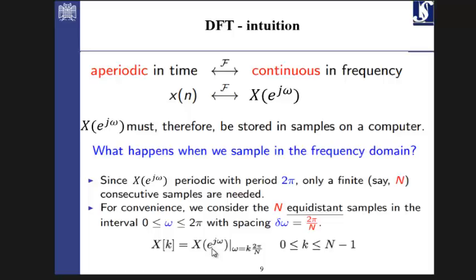And the result is these coefficients, which are called DFTs. The DFT coefficients, X of k, are normally represented by k in the DFT domain. And k changes from 0 to N minus 1. N is the number of samples you want to take. It is actually taking the samples of the DTFT over steps of 2 pi over N, so k times 2 pi over N, with k changing from 0 to N minus 1. And that's the result, which is called the DFT.